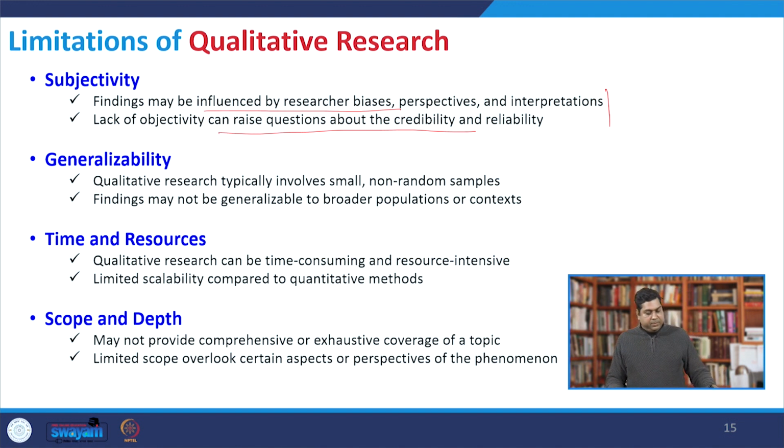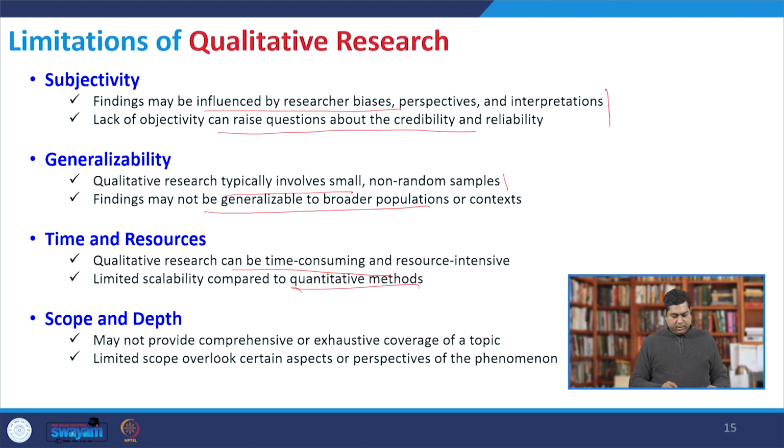Coming to generalizability, qualitative research typically involves a small and non-random sample. It can be random as well, but generally it is a small sample. Findings may not be generalized to the broader population, because it can be done with a small sample. Time and resources: qualitative research can be time consuming and resource intensive, because whenever you go for an interview session, it will take time. Limited scalability compared to the quantitative methods, because it's very much contextual.